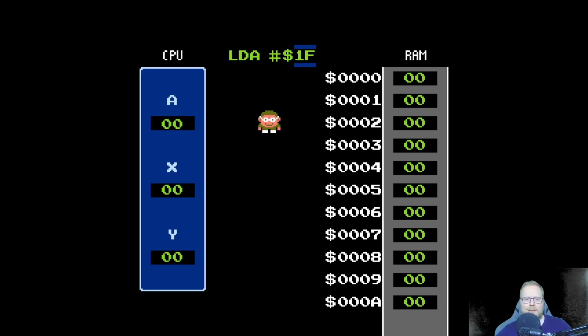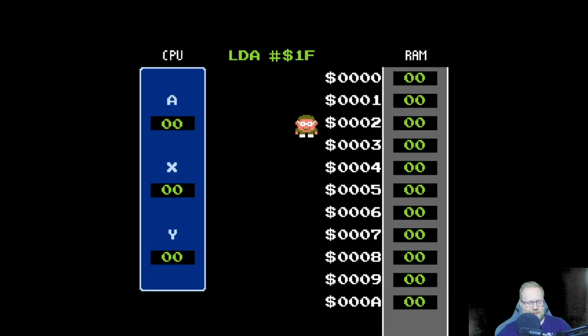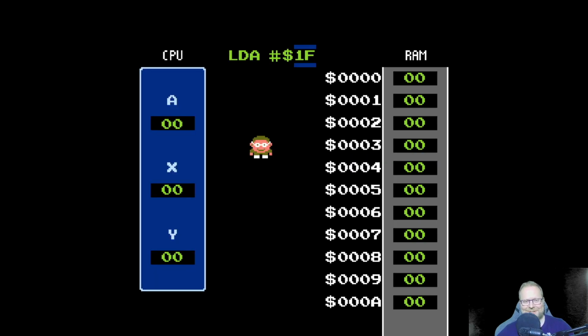Okay, CodeMan, show us how it's done. So now CodeMan is going to fetch the number 1F. Sorry, let me just start this all over again. He's going to fetch the number 1F. There, he fetched the number 1F.